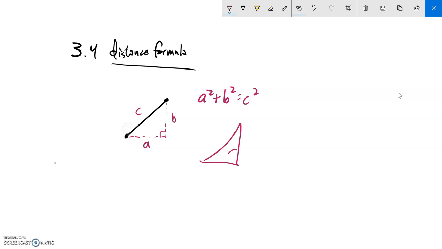A real common example of the Pythagorean theorem is this is 3 and this is 4. I want to know that. 3 squared plus 4 squared equals C squared. 3 squared is 9, 4 squared is 16, 9 plus 16 is 25. If I square root 25, C is 5. So that distance is 5. So we're going to use the Pythagorean theorem to find distance formula.